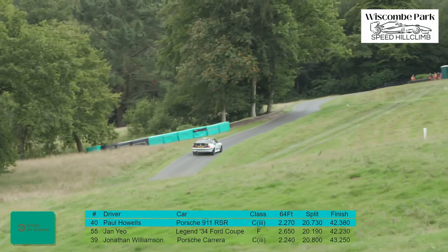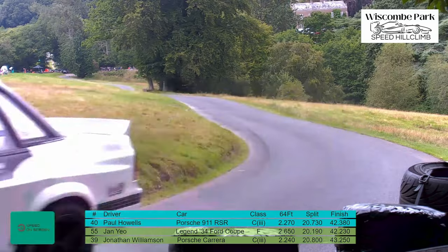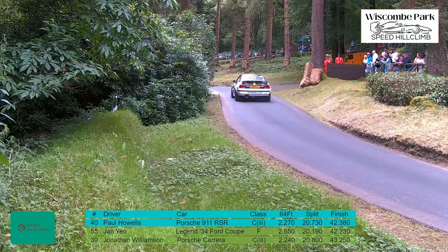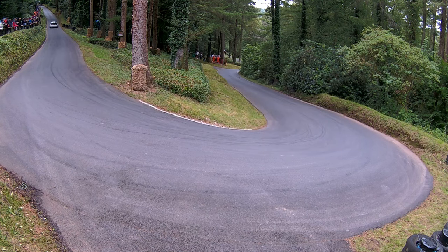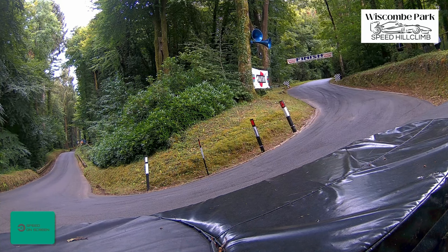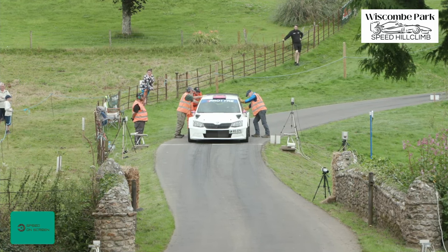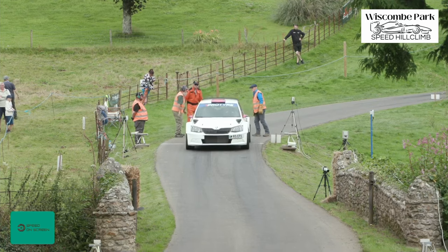Roger Moran still the fastest as Stephen Darley attacks the hill with a launch of 2.37 seconds with the Subaru Legacy — a well developed car which leads the tin top challenge at the moment in the hands of Damien Bradley. 19.51 in the S's. As he came through the S's he was right over tight to the side, knocking the marker posts, but none of them came out of the ground thankfully. 40.92 for Darley — second fastest at the moment, exactly a second behind Roger Moran. Stephen was having problems with it earlier, so it may not be giving him full power at the moment.